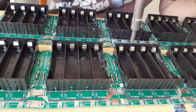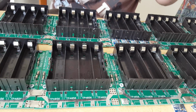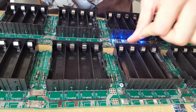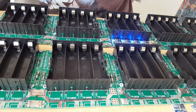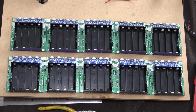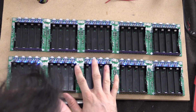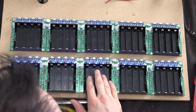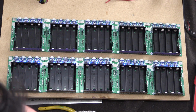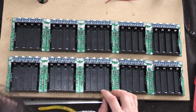Maybe we didn't get a good connection somewhere. It's obviously going to be one end or the other. Okay, good. Beautiful. So that looks like all of them, apart from these ones, are working. So that's perfect. In fact, that's exactly what we want. So now we will wire up these last ones here. We'll turn that off since that makes a lot of noise.